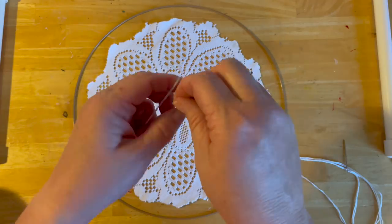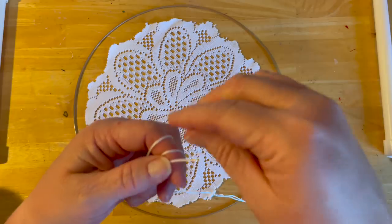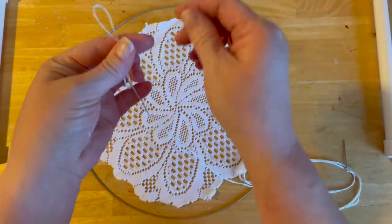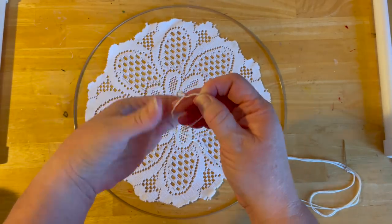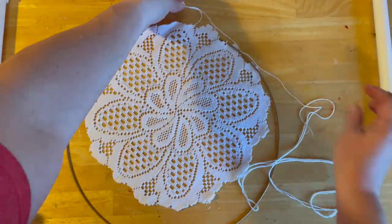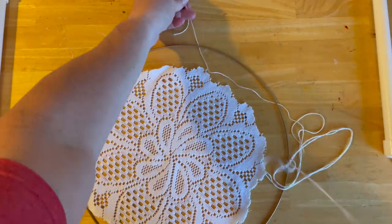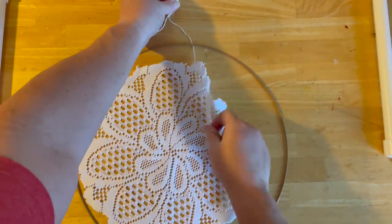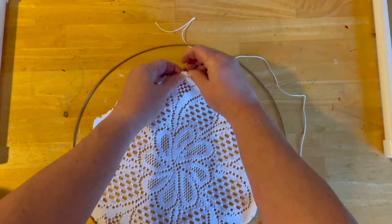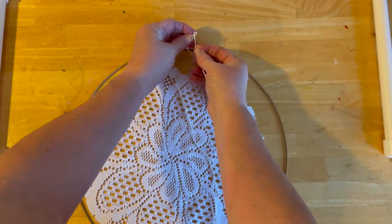Okay, now I kind of created something on my own. I don't know if it's a thing. It could be a thing, I don't know, but I'm making a slip knot at the top. You can make any knot you want. But I want that knot at the top, and I want to take this under, we're starting under the wire at the top with a knot up here, and I'm taking a point. It doesn't matter what point. I'm trying to make it so that I don't have a top and a bottom.